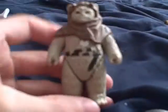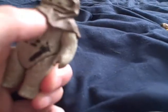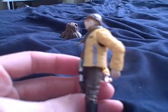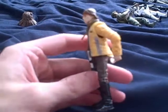My dad bought me this. It's a vintage Ewok. So, that's quite cool. Very cool indeed. Although he's not quite size correct, but we can live. And there's his little cape thing. Luke Skywalker in his celebration outfit sort of thing, which again was a very hard figure to find. Well, actually it isn't, that's a lie. But could be.